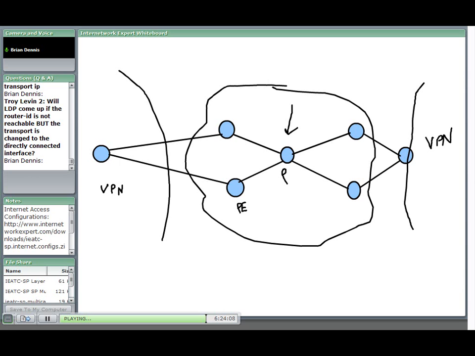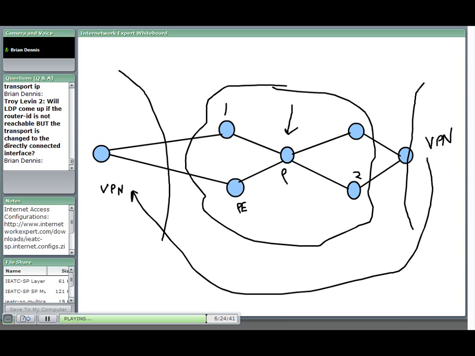Don't try to get in here on the P routers and do troubleshooting for reachability between the MPLS VPN. One thing you may do is make sure that the label switch path is set up correctly. So if this guy's router ID, for simplicity's sake, is 1.1.1.1, and this guy over here is 2.2.2.2, you're going to go through the network and make sure that label switch path is set up from 2 to 1 and then 1 to 2. Okay, and then back the other way.